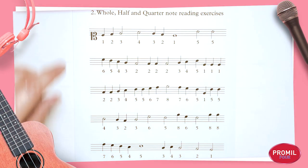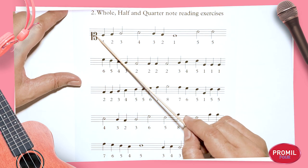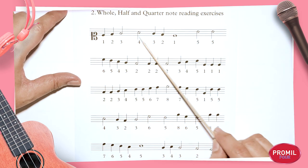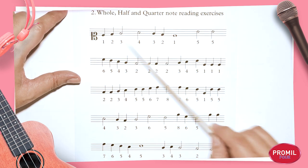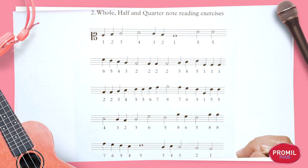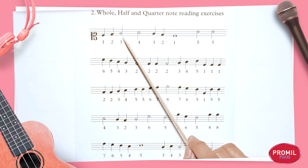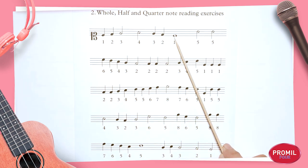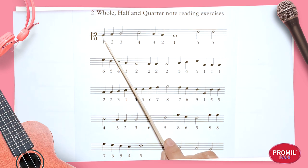Now, we are back to whole, half, and quarters, but notice that there are four lines. And we still have that C clef that indicates where one is located. One, all right? Let's all sing. Every time you see a half note, two counts, four counts for a whole note. Okay? One.